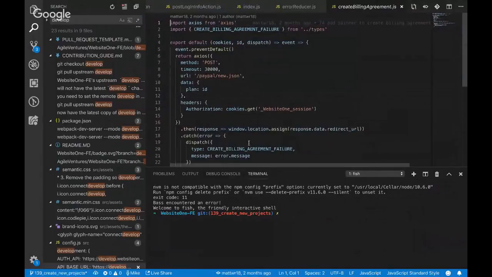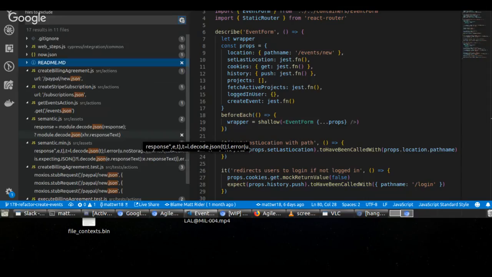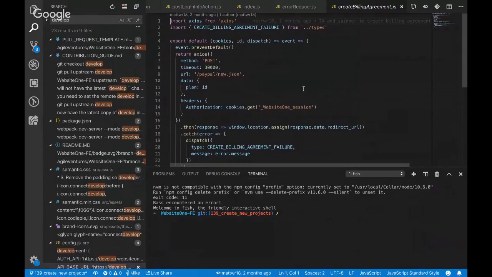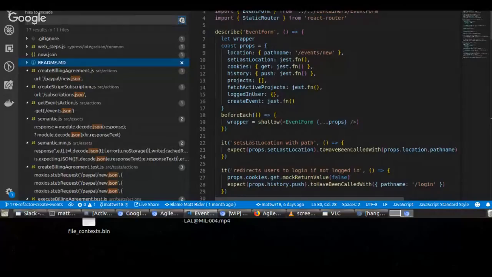Not the test. This is the action. It's not even called action, it's just called billing agreement, but it's in the actions directory. So if you look there in line 9, it's making a call to .json.